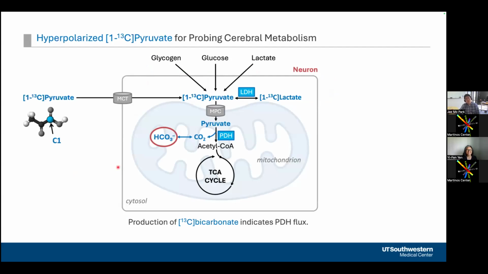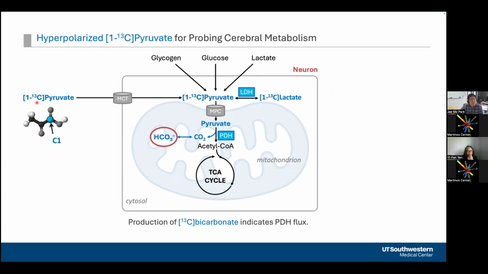So what can we do with hyperpolarized C1 labeled pyruvate? In C1 labeled pyruvate, the carbon in the carboxyl group is labeled with carbon-13. This is a pretty good choice because the T1 relaxation time is longer, so you can have a longer observation time. The C3 has a really short T1, and the C2 has additional proton coupling, so you have a split peak and also shorter relaxation times.